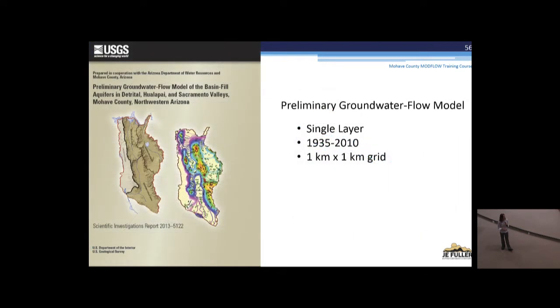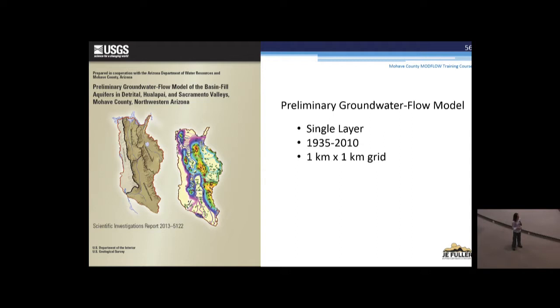And here's the report by Tillman et al., 2013. This was the preliminary groundwater flow model that they developed, and it was a very basic model, mostly as a test of their conceptual understanding of the basin. It reasonably matched historic conditions, but it wasn't designed to allow future simulations of greater pumping. So it was very simple, but it did give them good insight as to the water budget and if it was appropriate as they understood it.